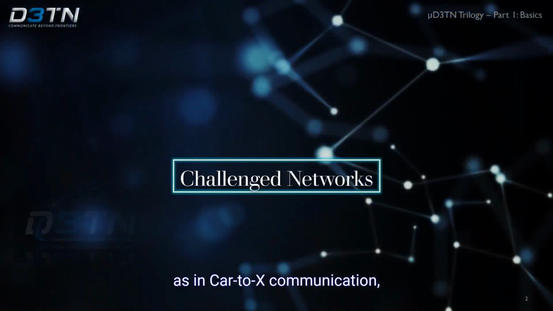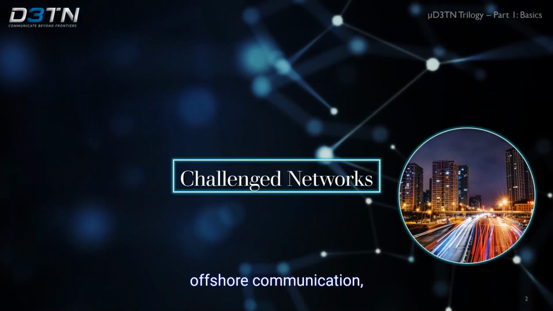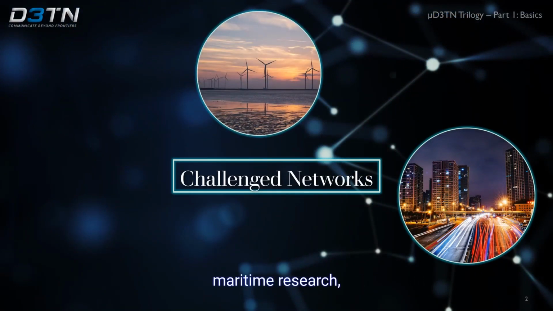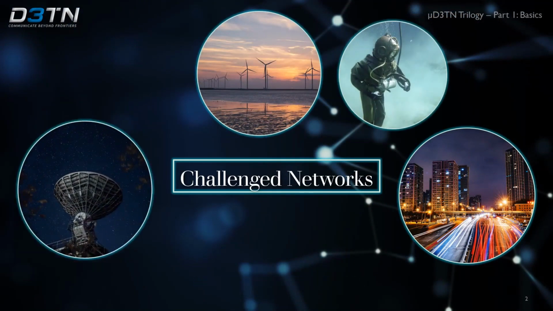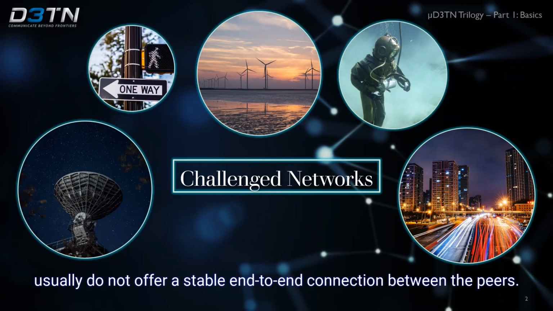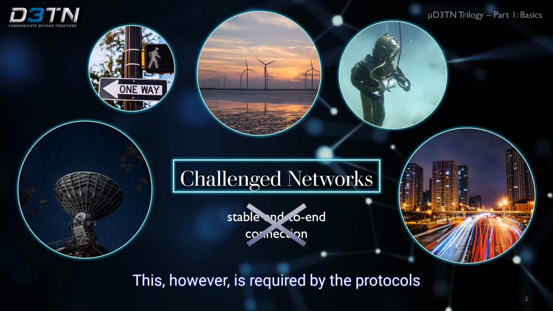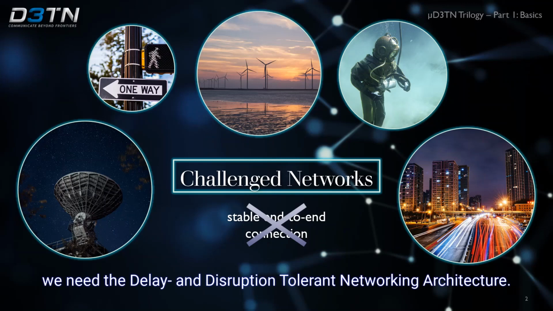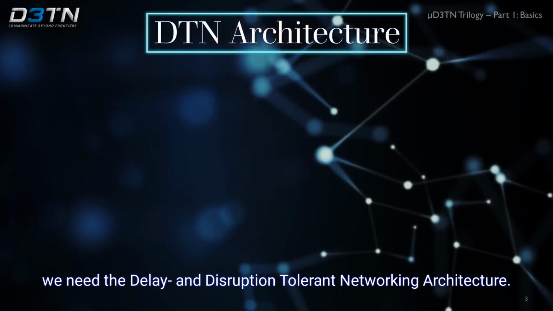Challenged networks, as in Car-to-X communication, offshore communication, maritime research, satellite communication, and reliable one-way communication, usually do not offer a stable end-to-end connection between the peers. This, however, is required by the protocols of the TCP/IP stack as used in the Internet. That is why, instead, we need the delay and disruption-tolerant networking architecture.